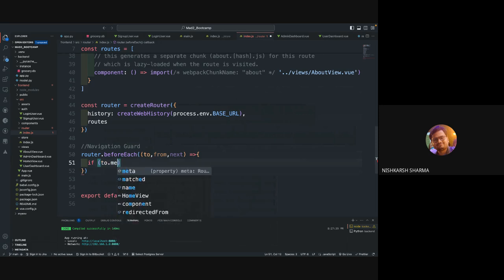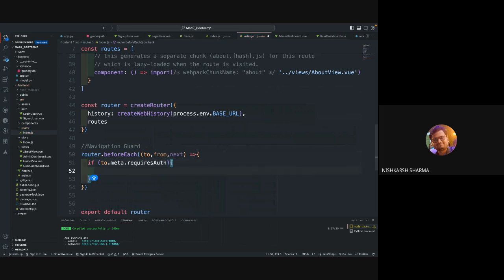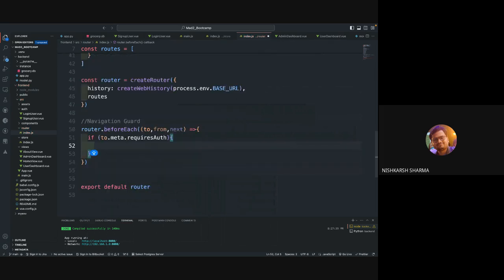Now, if to.meta.requiresAuth, we are completing the to.meta.requiresAuth part.